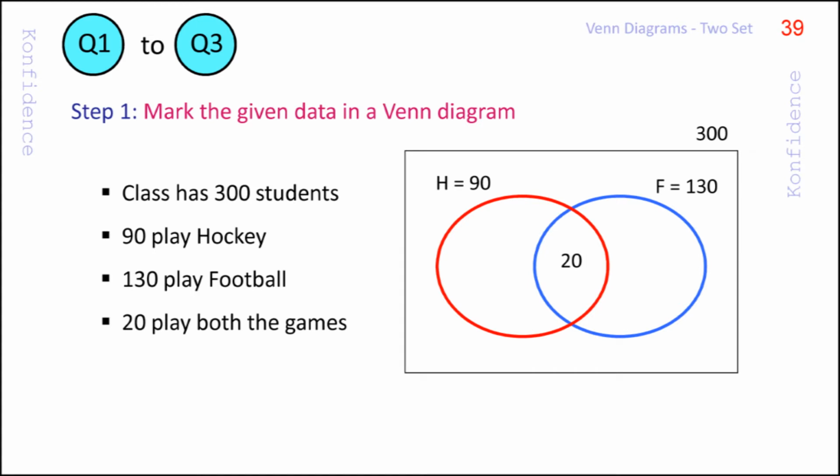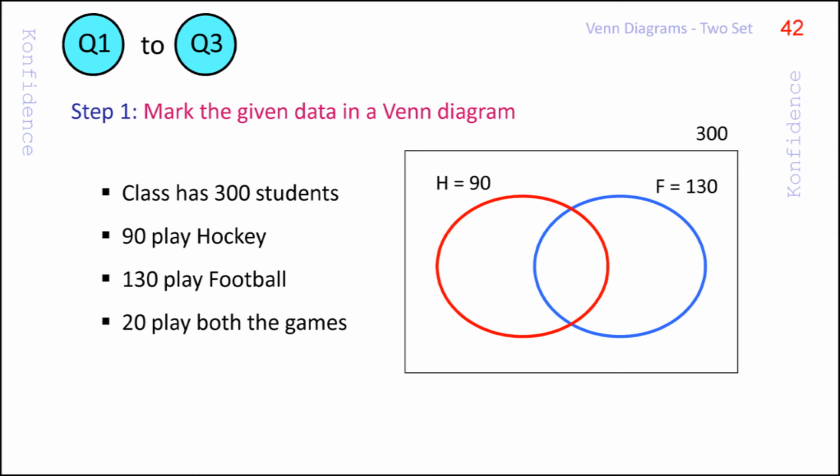Have a look at the diagram. Look at the way in which data has been represented, where the writings are on the figure, the exact place of representations, etc. Look at the first oval. It represents people playing hockey. The entire oval represents that set. So, the number is given outside the oval. Similarly, for the other oval also.